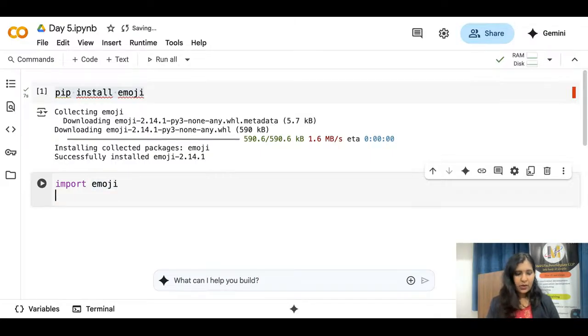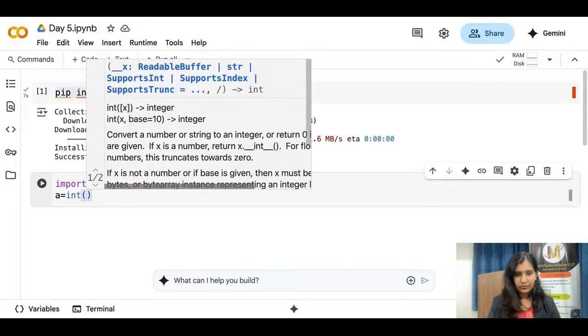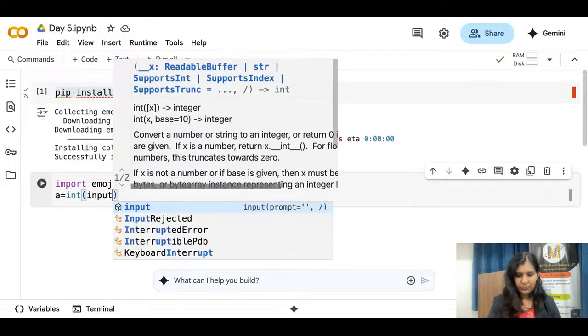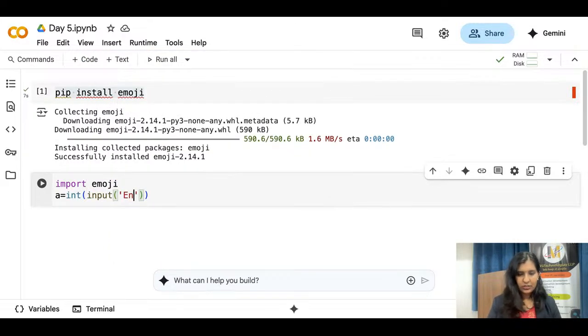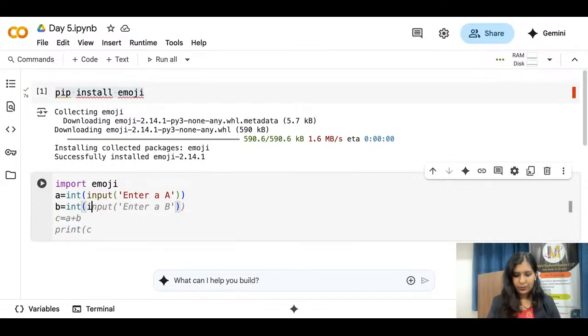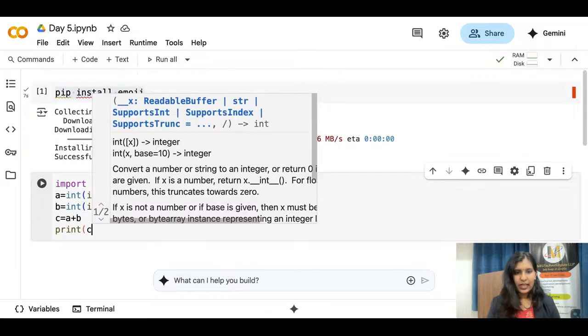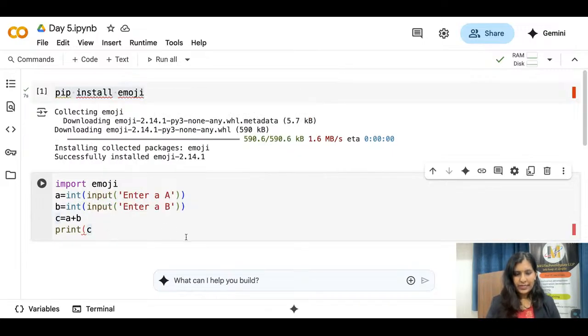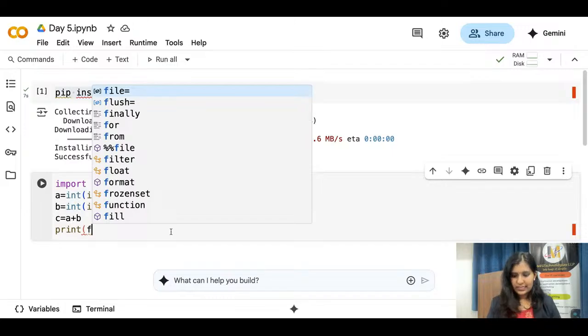Now after importing it, let us say a equal to int of input, then we'll take b. I'm just giving this to show something; you can write whichever program you want. Then emoji dot, and I'll click tab to complete this. Print c.